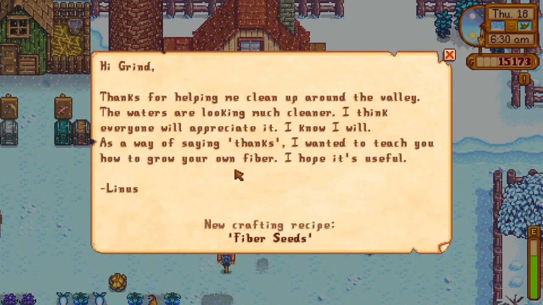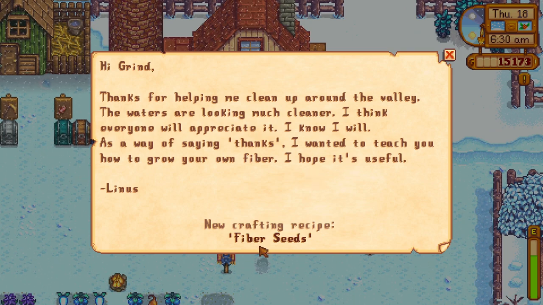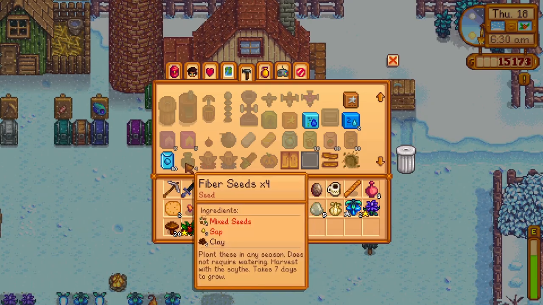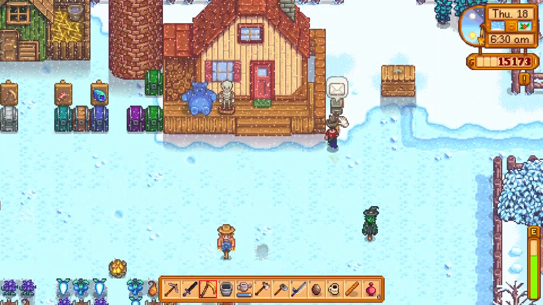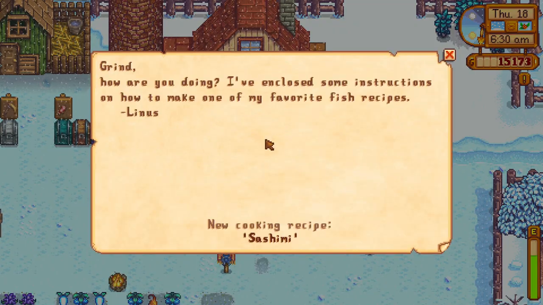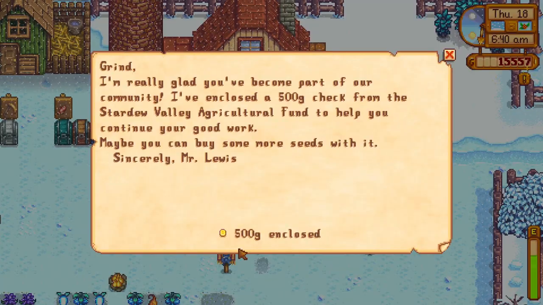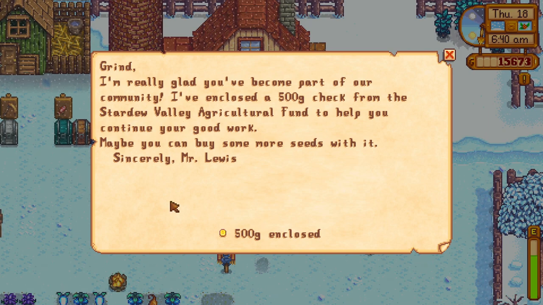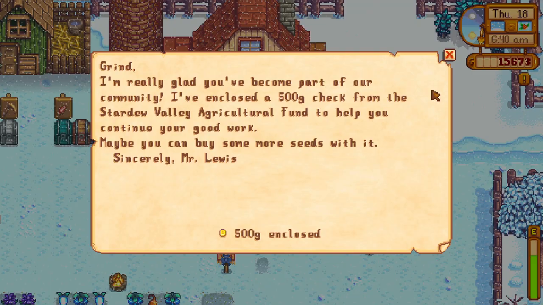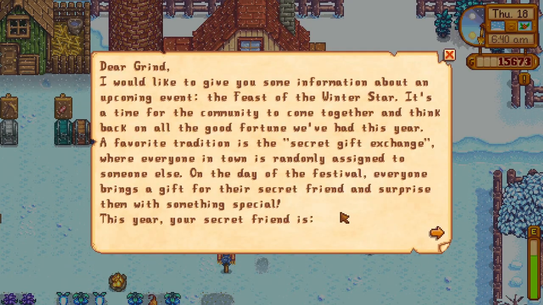We got a new recipe, fiber seeds, from getting better relations with Linus. And another thing from Linus, sashimi recipe. Should be tasty. And we got a farming grant from the town here. Holy, we got a lot of mail today.